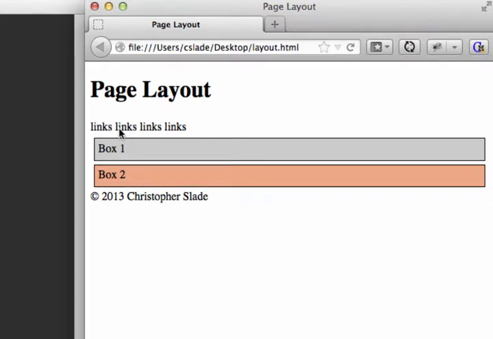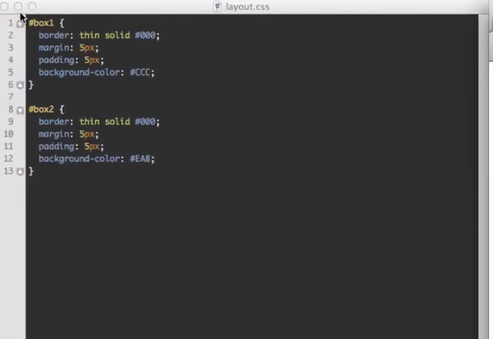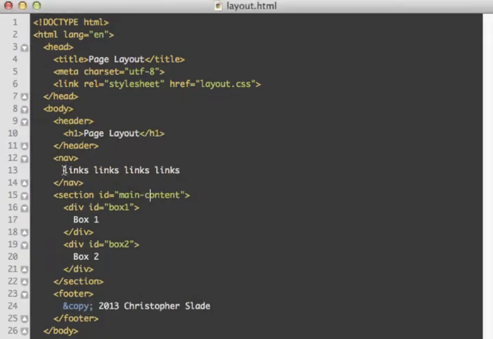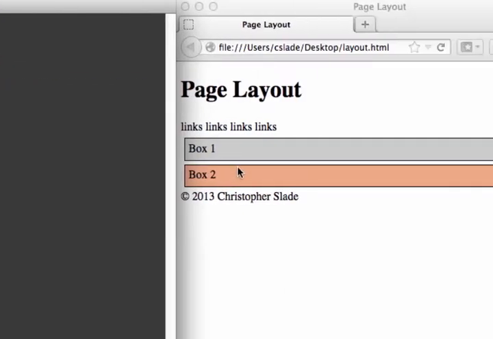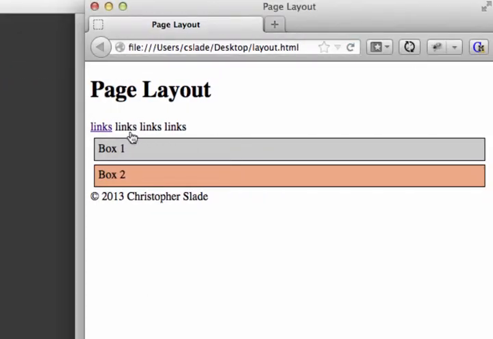There are a few tags that you know that are not block elements, or are inline, and those are anchor tags. So if I were to put an anchor tag around this, right here, so I have an anchor tag around the first link, and that makes this a link, but this tag shares a line with the other tags. So that's an inline tag right there.